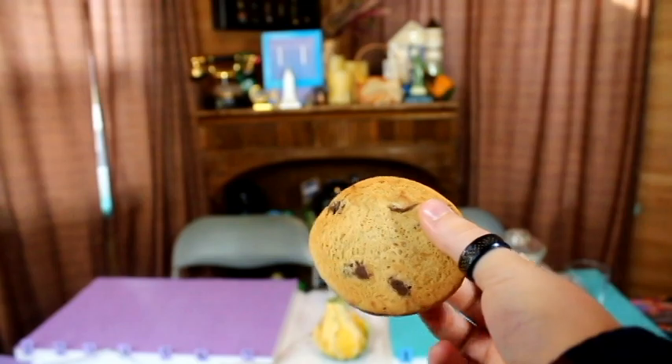Here we have the McDonald's cookie. This is one of the smaller ones out of the cookies we got — it's kind of small. But it was two for a buck, so it was the cheapest at 50 cents. This one is a little bit harder than the other ones — I'm a fan of chewy, not crunchy. This tastes like your typical grocery store cookie, like they just bought the pre-made dough and cut it up. They're not terrible, but they're not great. I would eat them, but I don't know if they're worthy of winning. Not bad though — I'm going to start with putting it at five, and I'm going to say six.